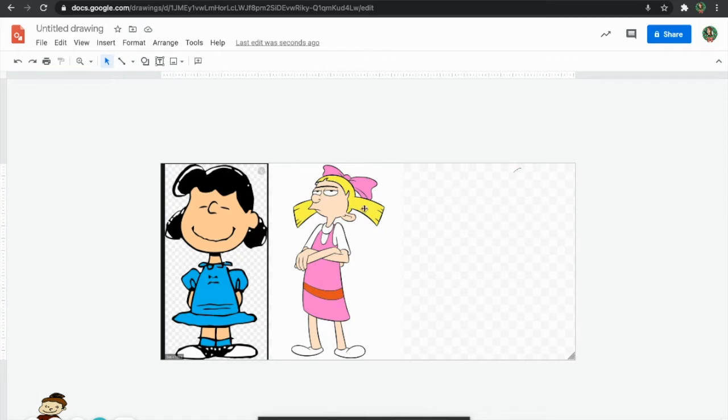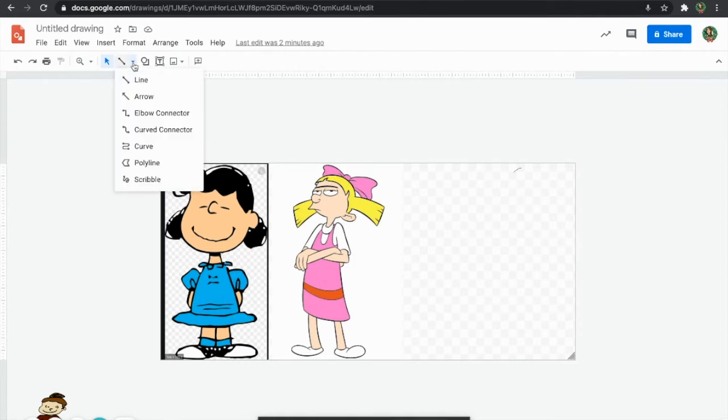And by now we already know a lot of different tools in Google Drawings, so I'm just going to choose the tools that I think are the best to create my character. What I'm really thinking is I want to use the Peanuts character's body shape and then create a character that looks like Helga. I noticed that she has yellow pigtails, a pink bow. She wears a white t-shirt and a pink tank dress with a red stripe and white shoes. So I'm going to try and use the Peanuts silhouette, but use Helga's characteristics.